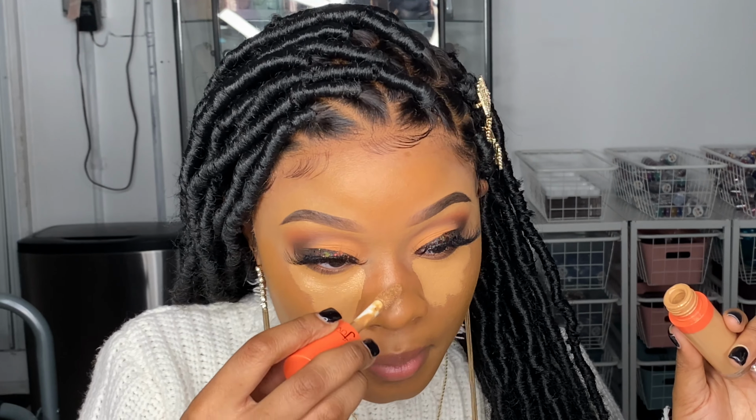So, yeah, I'd say using her foundation, I feel like most of them are probably going to have a yellow undertone unless you just find that neutral one. I wasn't sent one. She did send these. So, she sent like three shades, and I used two out of the three that I felt like were pretty good for me. So yeah, and then everything else will be listed down below.